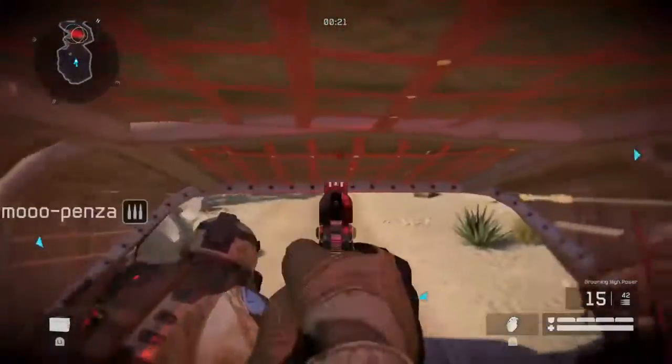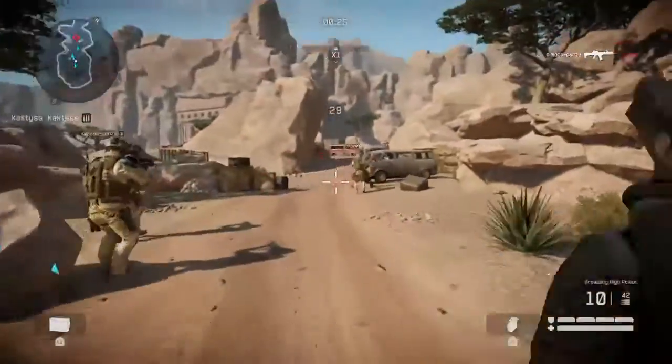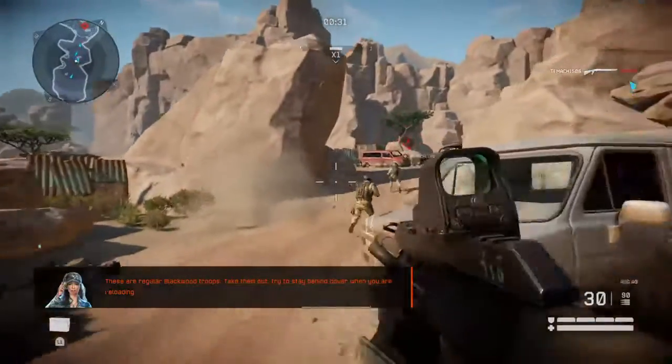Let's go, boys. These are regular Blackwood troops. Neutralize them, and try to stay behind cover when reloading.